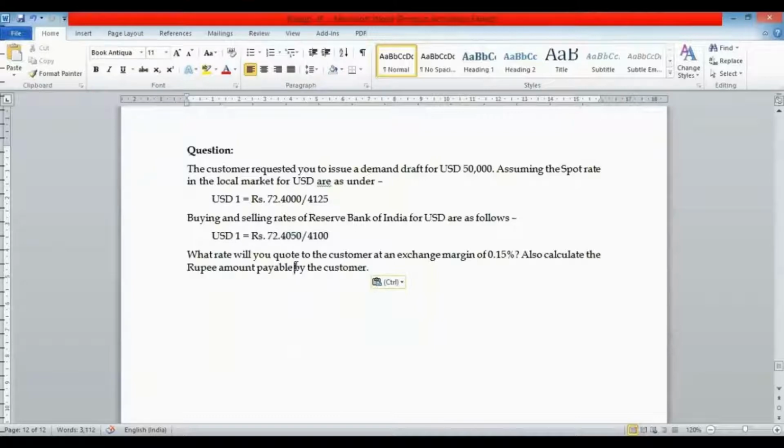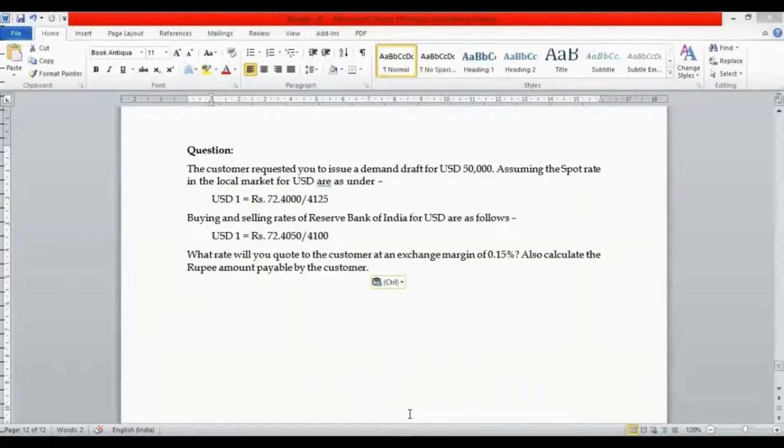Here it is written "by the customer". That was a typographical error in the previous question. So these RBI rates which have been provided to us, I suppose we should consider only as information. They will not be considered while calculating the exchange rate or doing the conversion. It is the buying and selling of the rates by the RBI. So I suppose it is the case of only the TT itself. So we can say not too much effort has to be done. The bank has to quote the rate of TT selling.